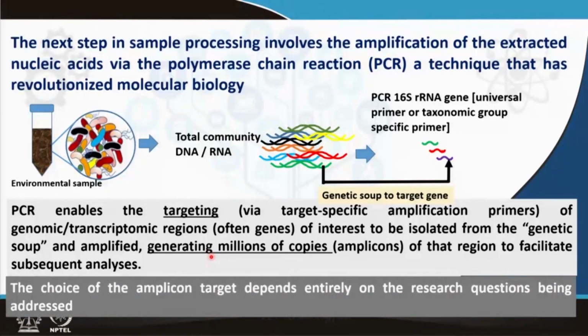Now the choice of the amplicon target, I have in this case taken for example amoA, because my system might be working on ammonia oxidation. But if I am working on, let's say, sulfate reduction, then I will choose another gene which is called the dsr gene. If I am working on methane production in a biogas plant, then I will select a gene which is called the mcr gene. But suppose I am working just on the diversity point, that is, what are the organisms present, then I will simply select the 16S ribosomal RNA gene. So the target gene that we select, the amplicon target, is largely dependent on the research question that is being addressed.